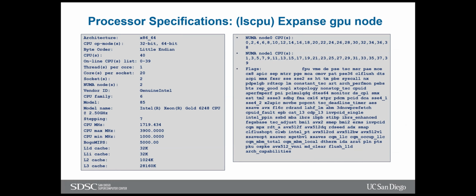So we can see here that the CPU's logical cores are 40. Again, this is single-threaded. Threads per core is equal to 1. Cores per socket is 20. Sockets is 2. The NUMA nodes here is now 2, which is different. We can also see that the caches are different sizes. L1 and L2 are still 32K, but L2 and L3 are a little bit larger. Then we can see how the NUMA nodes are distributed between the two. The cores are distributed between the 2 NUMA nodes, and then the flags that are available with this type of node.